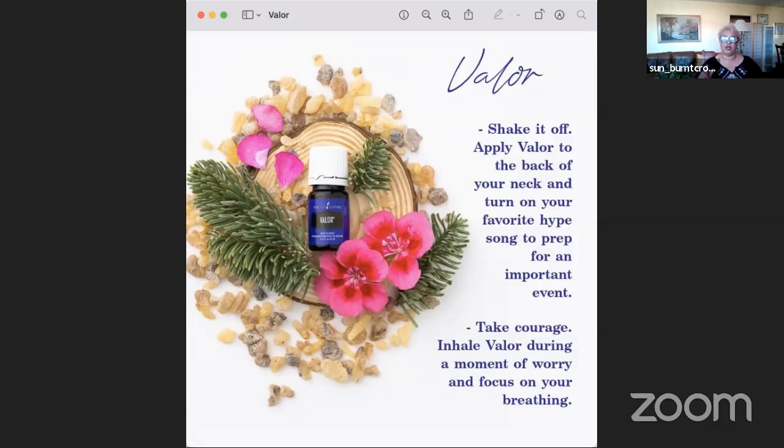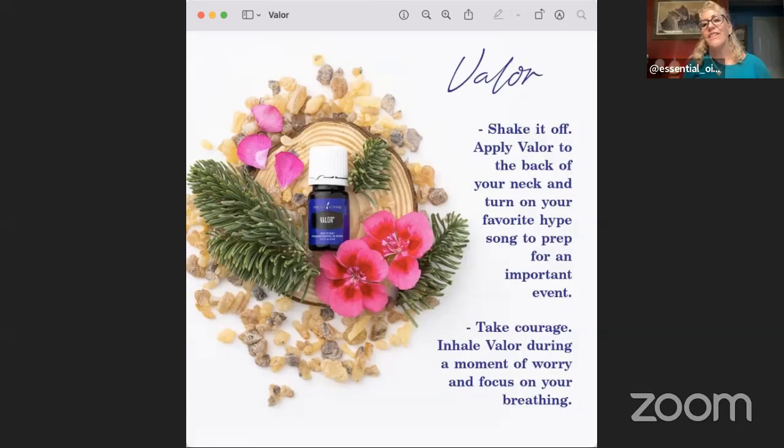And so one of the things I like to do with the Valor, it's also referred to as a chiropractor in the bottle, with the help of relaxation on the back of your neck, coming down through your shoulders. What happens is a lot of times when you're stressed, you have a tendency to do this, and the Valor will help you to relax and calm things down. And so again, gaining a little bit of perspective.